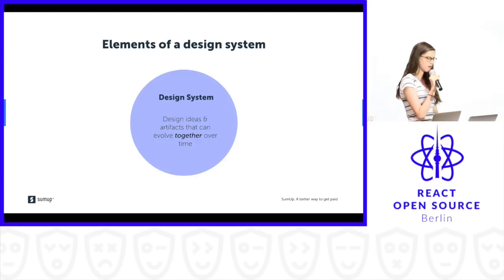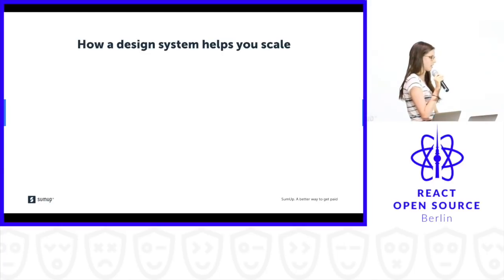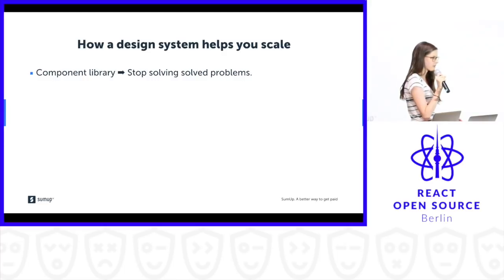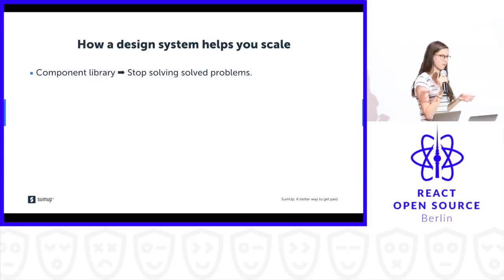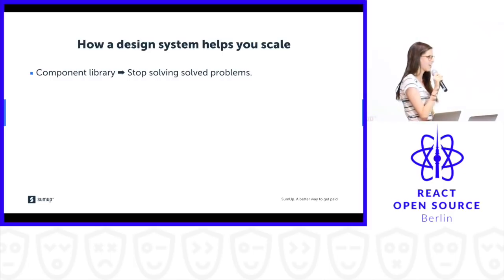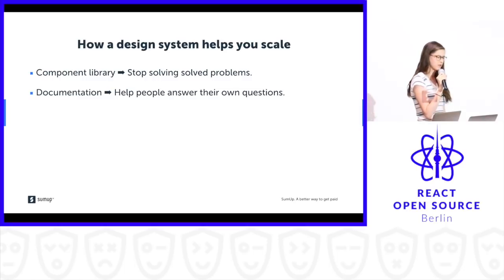And there are a few ways that a design system, by its nature, is going to help you when you're thinking about scaling. So the first, perhaps most obvious one, is that when you have a central place for all your components, you're going to stop solving solved problems. You're not going to spend 2 weeks making something that someone else made, or in our case, you're not going to spend more time making localizable date pickers or all the other complicated stuff that you only ever want to solve once.